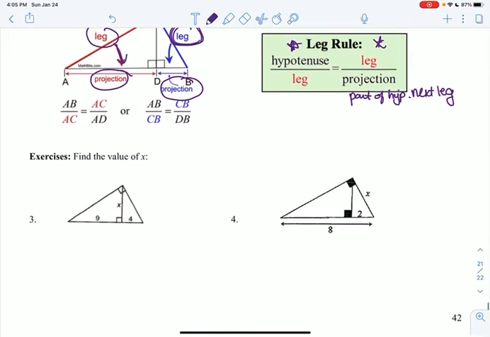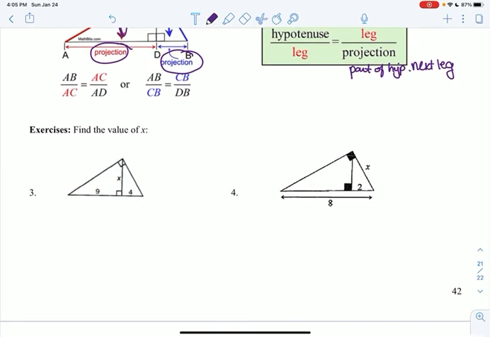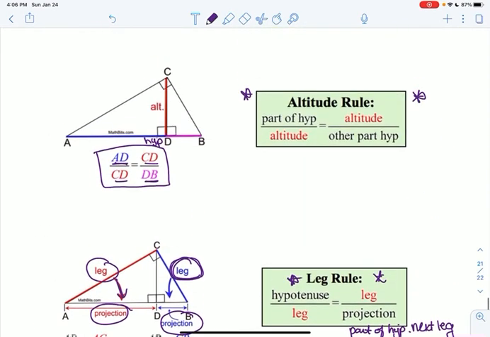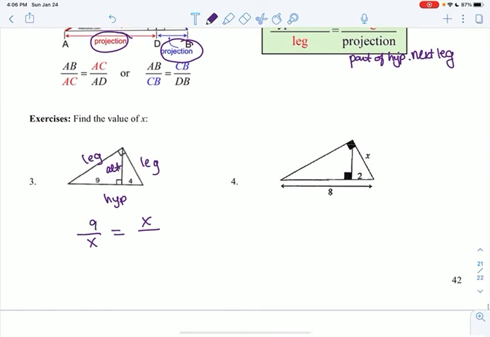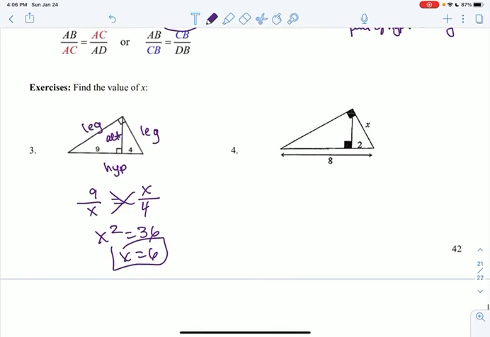All right, so let's look at some examples just so this makes sense to you. So this is my right triangle, so this is a hypotenuse, this is a leg, this is a leg, and this is the altitude. So I'm obviously going to use my altitude rule. So the altitude is x, the altitude goes in the bottom left, top right, and the altitude rule, let's scroll up, says I'm using part of the hypotenuse, other part of the hypotenuse. So I'm just going to use the left part of the hypotenuse, the right part of the hypotenuse, cross multiply, and solve. So that's 1.